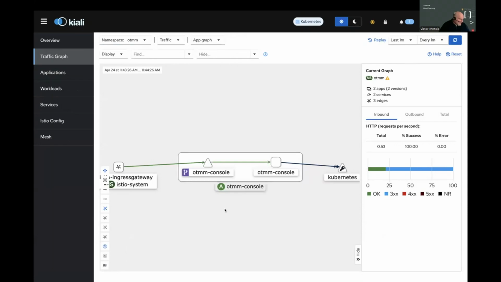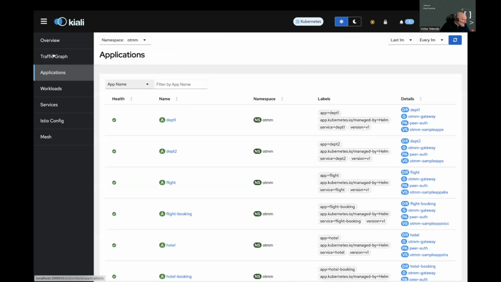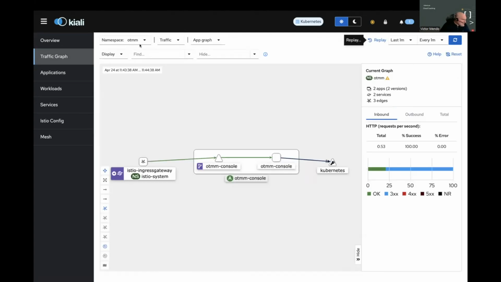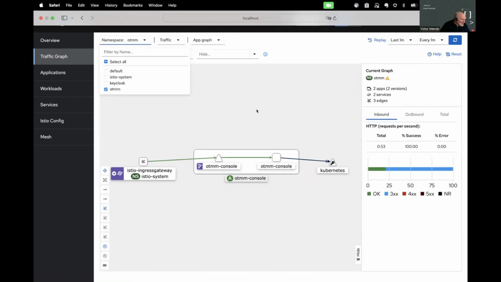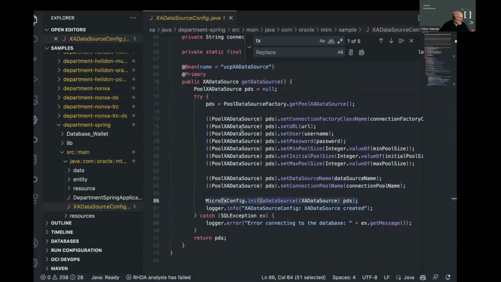We see here the transaction manager working with the console, but I was expecting to find here the traffic through the OTMM, and it is not loading. Let's do something: every 10 seconds, 2 minutes. Okay, I will come back here later just to check if it has finished, and refresh it.